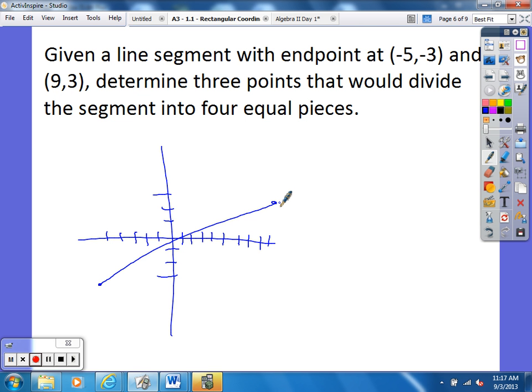Find the midpoint of the two points. Okay, so I'm going to change colors. We're going to pretend this is the midpoint. I don't know, we didn't actually figure it out. I just decided to put a purple dot. Then take one endpoint and do the midpoint minus that. Then take the other endpoint and do the midpoint minus that. Make sense?